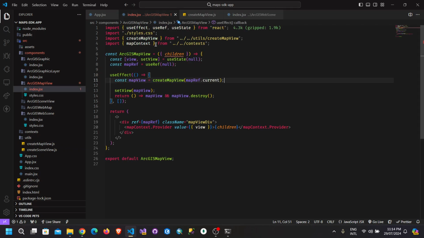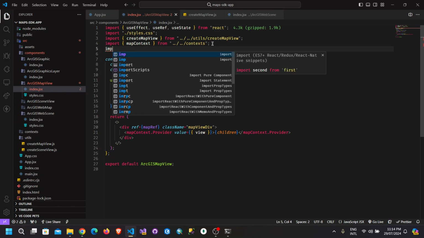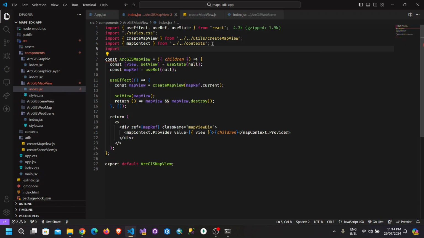So I will be coming to this map view component, and here we will be importing our base map toggle from the library. It will be this basemap toggle, and because it's a widget, it will be available inside the widgets folder.